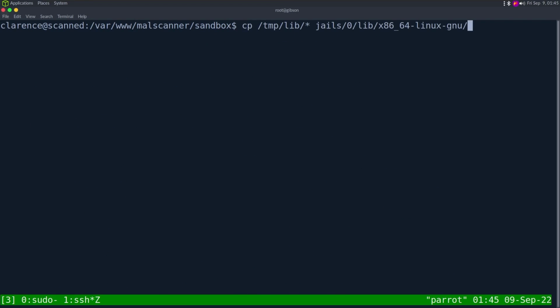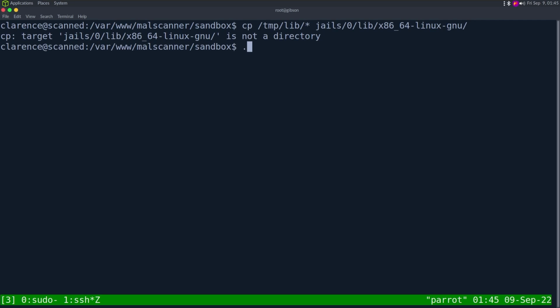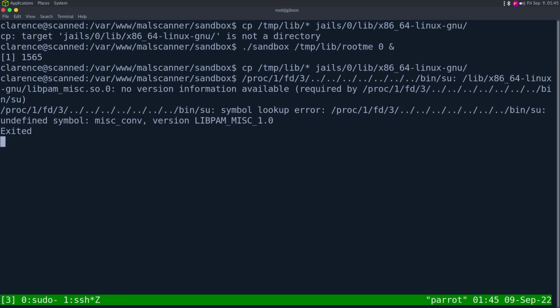Okay, and I did that so I can run this command very fast. So I'm going to do ./sandbox /tmp/rootme, /tmp/lib/rootme, and then 0 and put this in the background, and then immediately copy all the libraries in there.